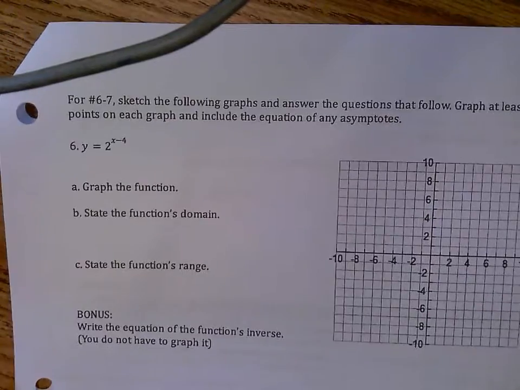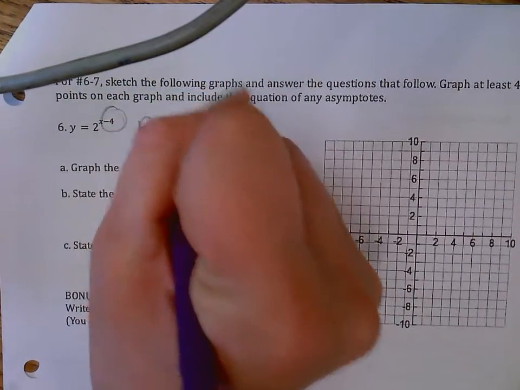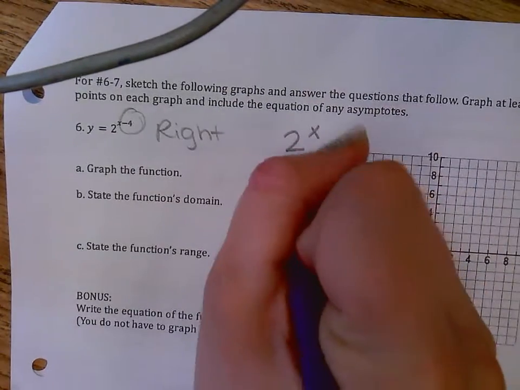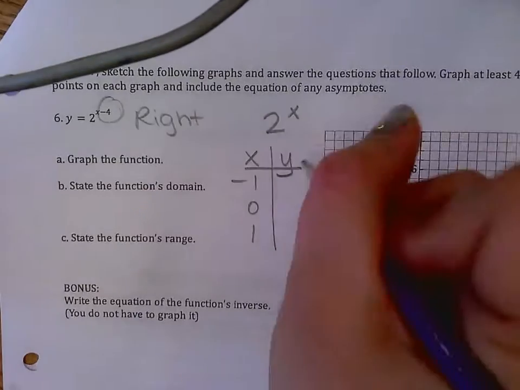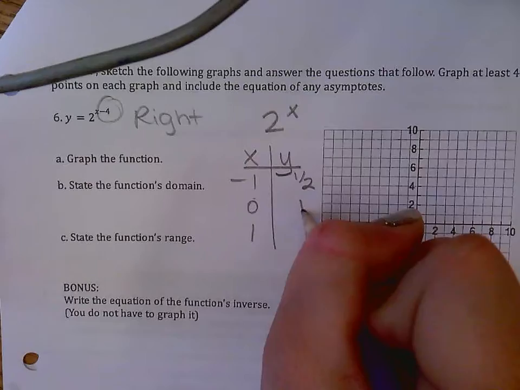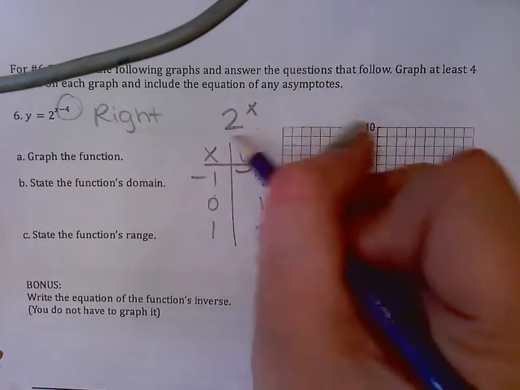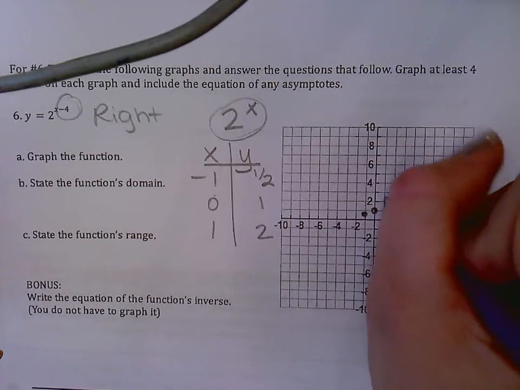So this is the graph of an exponential function, and this has been shifted right. So first I'm going to graph the points for 2 to the x. And when I graph 2 to the x, I just worry about these 3 points. 2 to the negative first power is 1/2. Anything to the 0 power is 1, and 2 to the first is 2. So I'm just graphing the parent function first. So 1/2, 1, and 2.